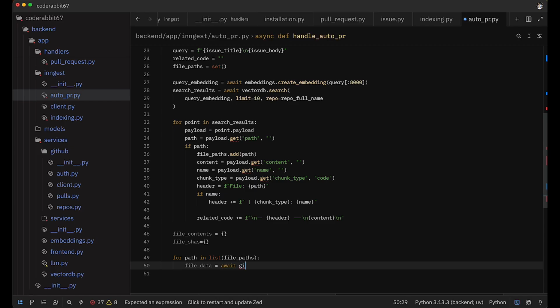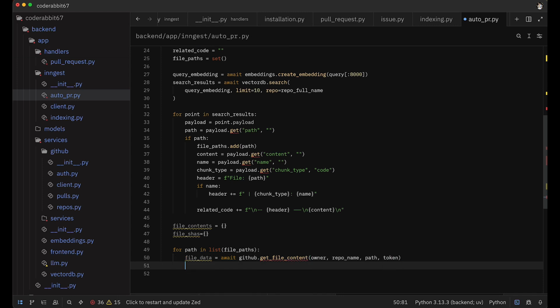Okay, our GitHub dot get file content, owner, repo name, path, token, and let's get the file contents path.